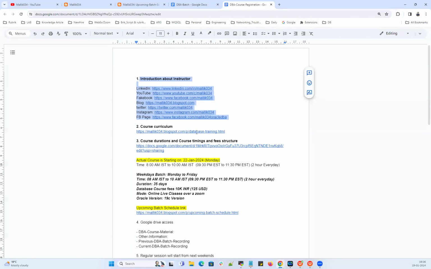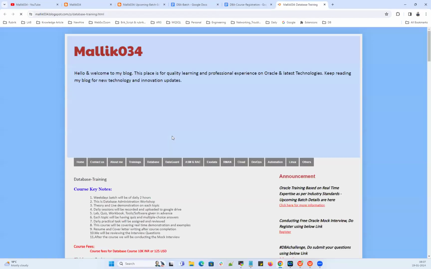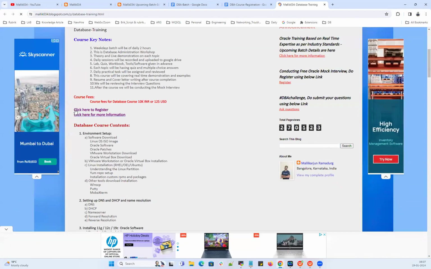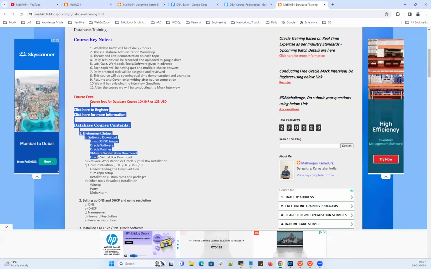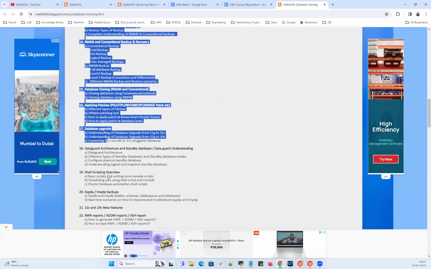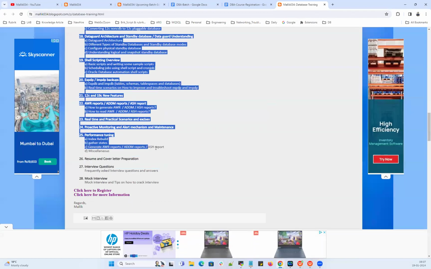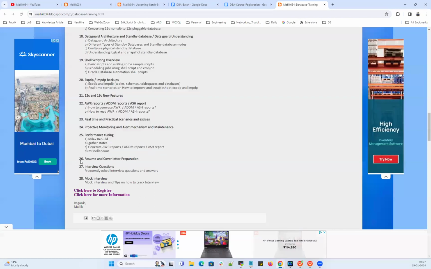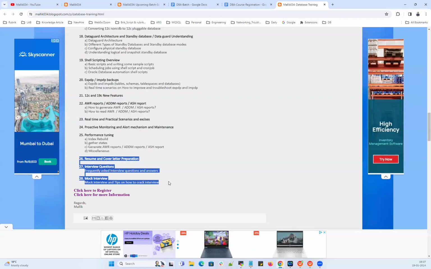All has been covered in yesterday's session, followed by we talked about the course curriculum. So we briefed in detail about the course curriculum, what will be covered in this course, and there are totally 25 chapters which will be covered in this database course, followed by three extra sessions based on previous students' feedback.